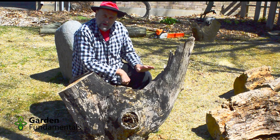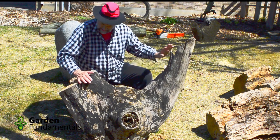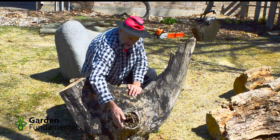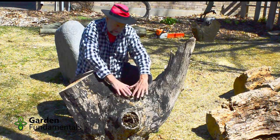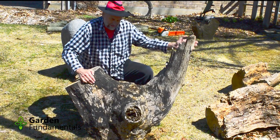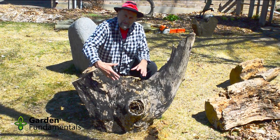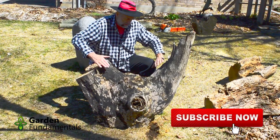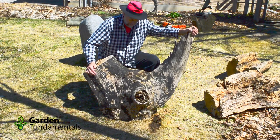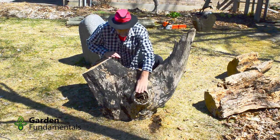Before you start using some of these pieces of wood, take the time to really look at them and decide which way you want to use them. I just love this piece. The sawn part I don't want to show, but I love this front — it's got a nice knot where a branch used to be, and a nice side branch giving you a V-shape. It's also cut flat on the bottom, so if I just sit this on soil it's going to look as if there's a big trunk under the soil. People will think most of it is underground. This is going to be the star of my show.